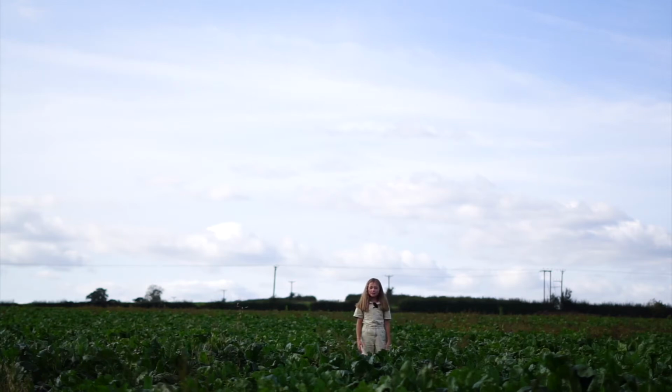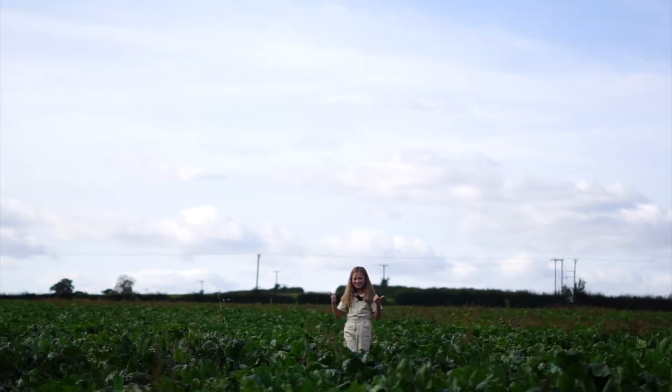I'm in a field of sugar beets. Sugar makes me think of donuts. And next month is vegan month. I'm going to make some vegan donuts.